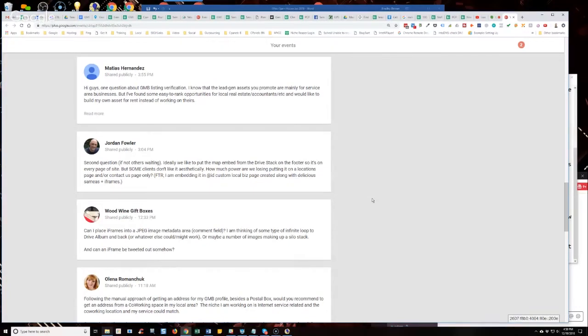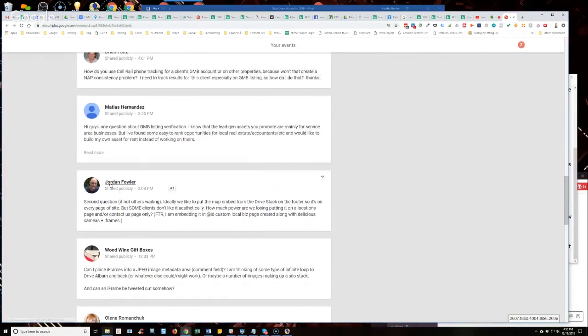What about instead of an embed, just a contextual link in the footer or something that says, see us on Google Maps? You could even put a keyword as the link. That's still not as good as an embed. I get that, but then you'd still have a homepage link pushing equity to it. Yeah, but it's not the iframe. I'm looking for the iframe. That's all I'm looking for. I'm looking for that iframe with that JavaScript link going back to the My Map and the drive stack. Then I got you. Then Jordan, there you go.